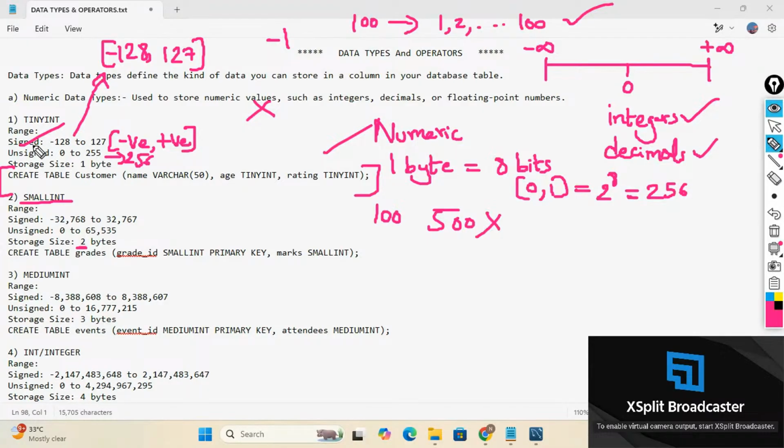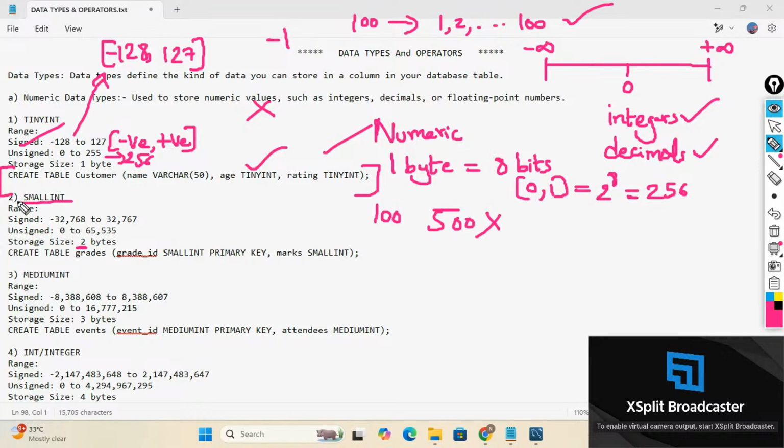Okay, so can I also use it for temperature? Yes, temperature, probably of India. If I'm recording the temperatures for the coming 1 month, I can use tiny int. The reason is, it cannot go beyond minus 128 and beyond 127. So this would make more sense. Depending on the requirement, you are supposed to select the right data type. If you understand one, the rest will be very easy. Only the ranges will separate, friends.